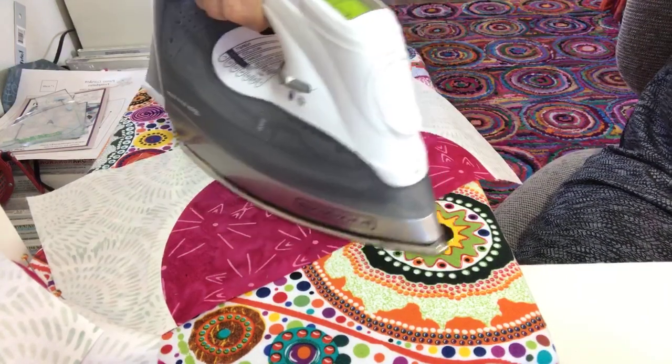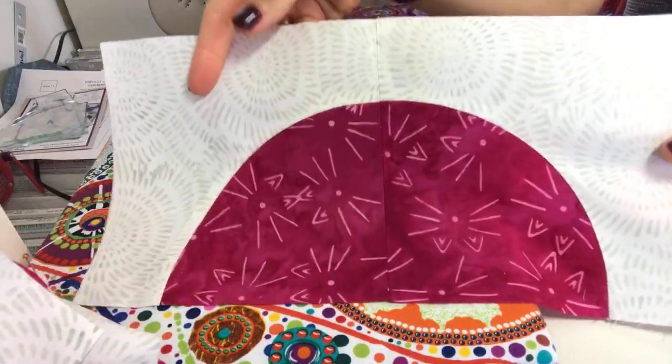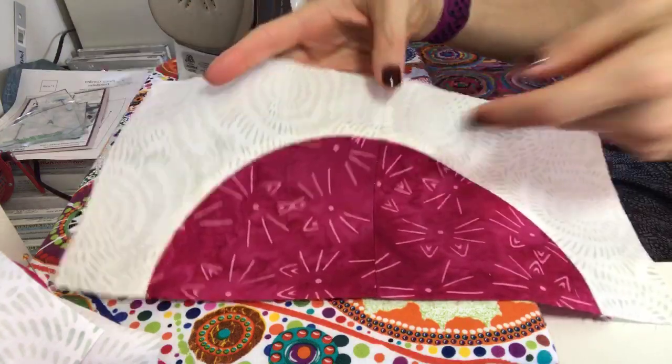So that's how you're going to join your blocks together. So here's the piece. See how nice and beautiful that curve is and how nice it matches. So you take advantage of that basting stitch. You have it on your machine. Take advantage of it. Now I'm going to turn you up. There we go. So you learned a few little tips and techniques today, which I really like.